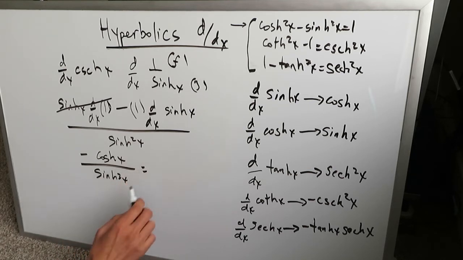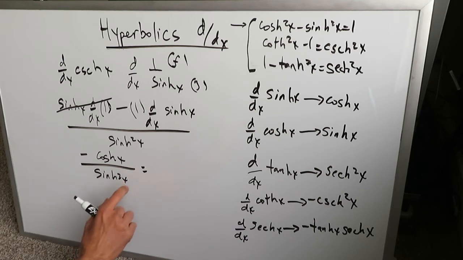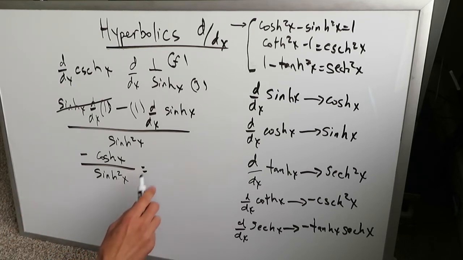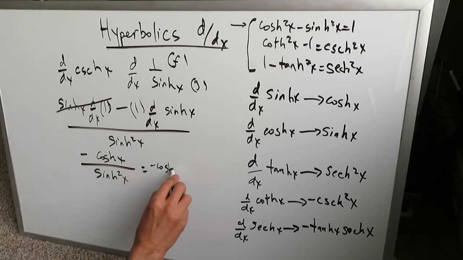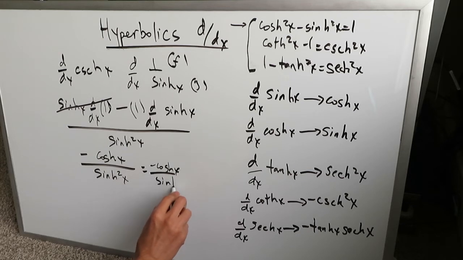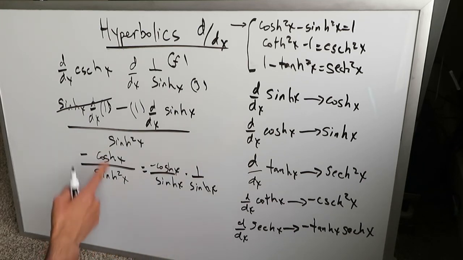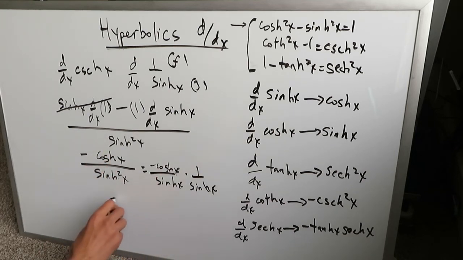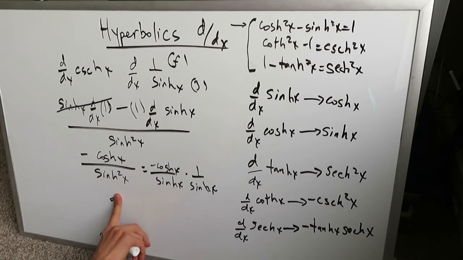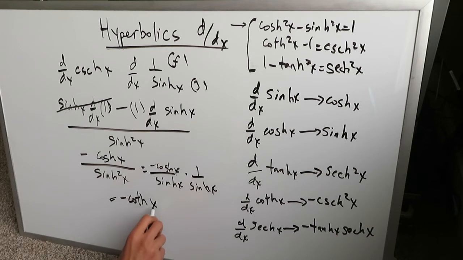Here you're doing exactly the same thing as separating them out as you did in the previous question. When you're separating them out, it makes sense because you break it down into an easier format. You get over here a minus cosh x divided by sinh x multiplied by 1 over sinh x, because if you went backward from here to here, you'll end up with exactly what you have. But we're rewriting things out over here, and what do we get? You'll get a minus coth x multiplied by csch x.